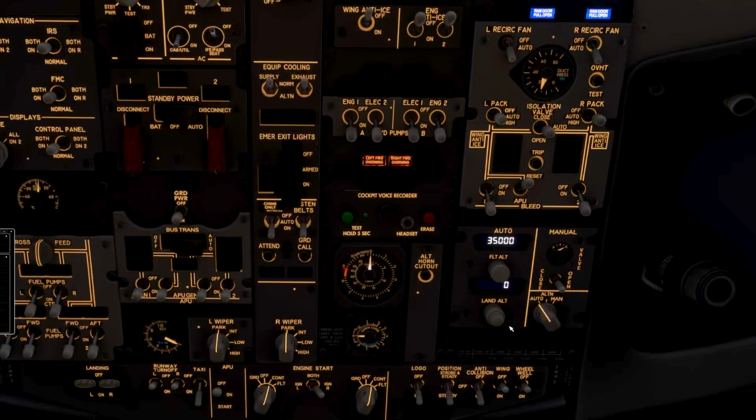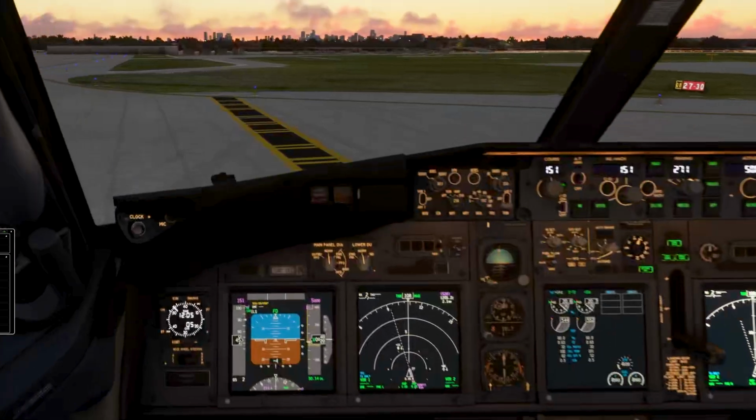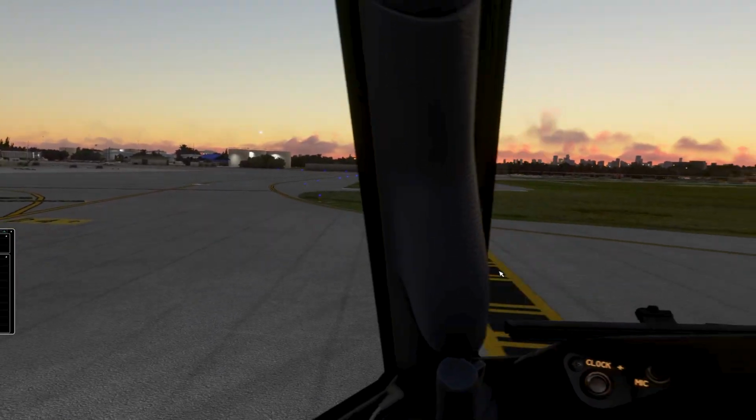Bleeds are set. I've got left and right overwing here on the doors, so we'll deal with that in a minute. Packs, please, altimeters and recall. Recall is set, and we're going to have the recall with those lights. So what we'll do is get on the runway here. We'll bring them up. Just want to make sure we're cleared.